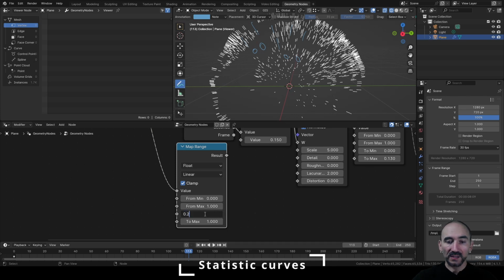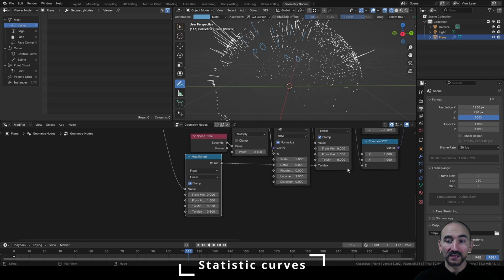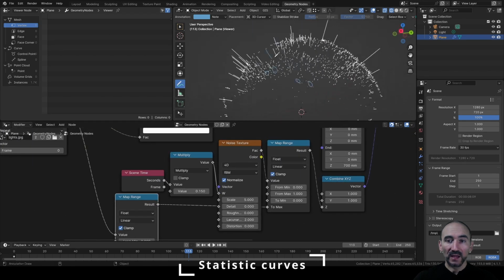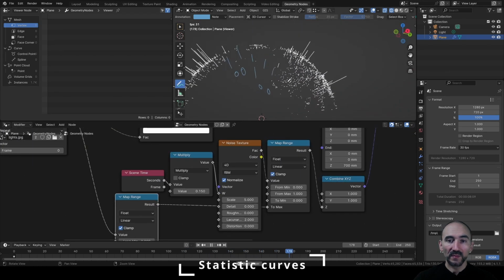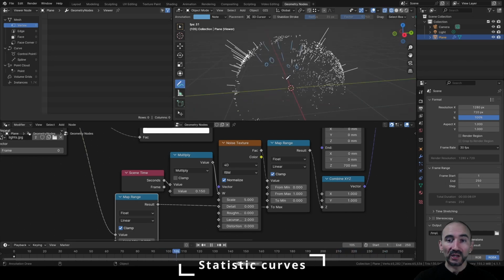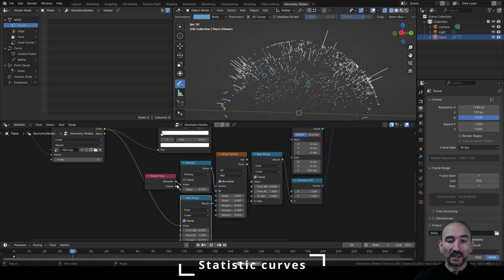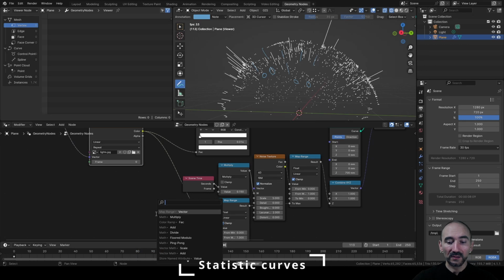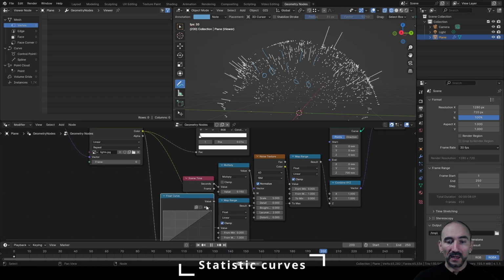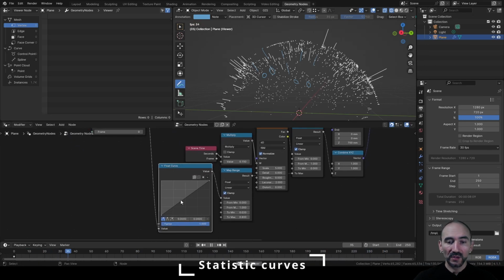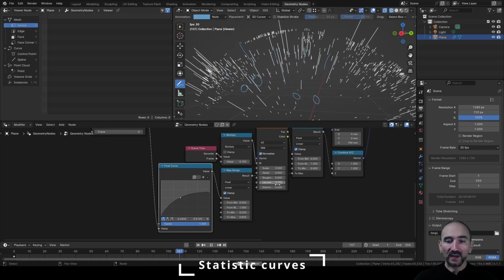So we can increase this value to 0.02 to have a little minimum, and 0.8, link this value to the max of this map range, and in this way I can have this result here based on the lights of the original image of the world. We can tweak this curve a little bit, adding in the middle a float curve node, and link this result in the value, changing the curve to increase a little bit the lower values and decrease the higher values, like this, for example. Feel free to play with these values as you need.